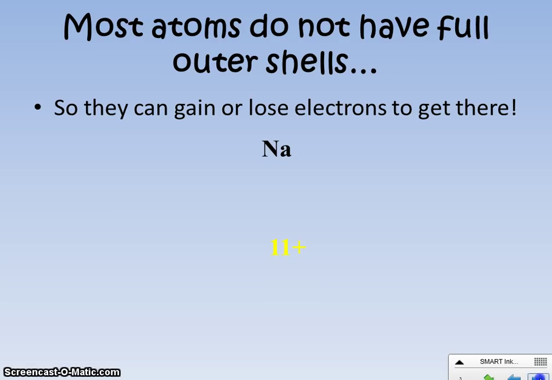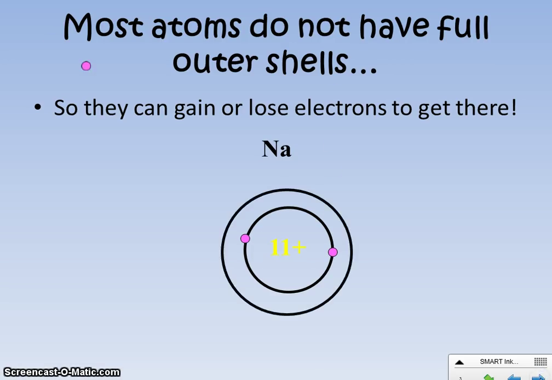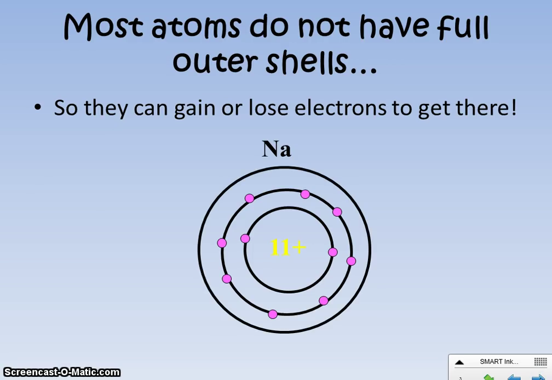So let's add those to the picture. In the first ring, we can fit 2 electrons. So here they come, 1, 2. Second ring, you can fit up to 8. So they're going to start filling in. 1, 2, 3, 4, 5, 6, 7, 8. Now that's 10 total electrons, but we need to have 11, right? So we need to add one more ring, and that last one goes into that final ring. Now, if you look at the configuration of sodium, is sodium a stable atom? Meaning, does it have a full outer shell? Well, no, because that last shell can hold up to 8. It only has 1 electron there.